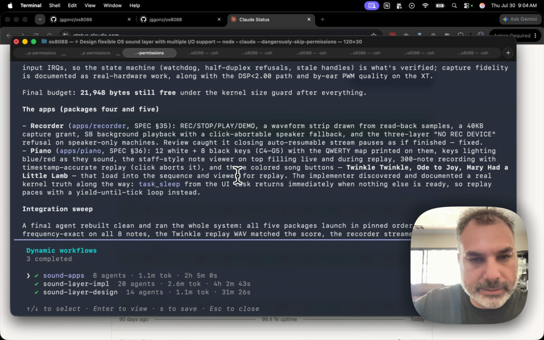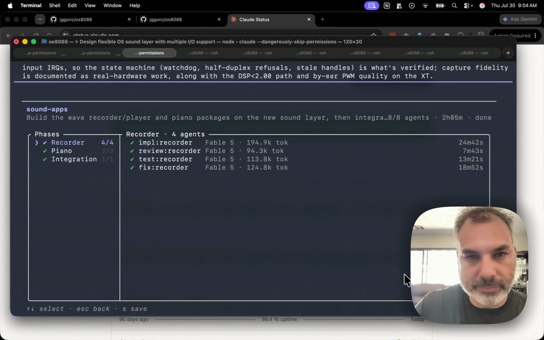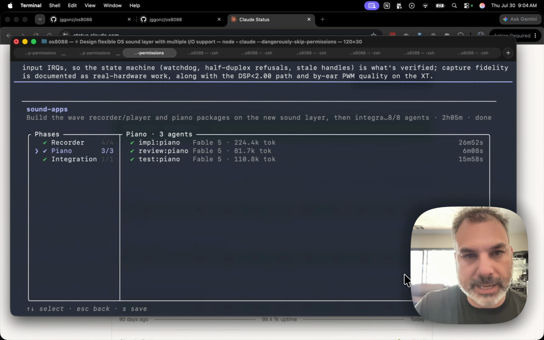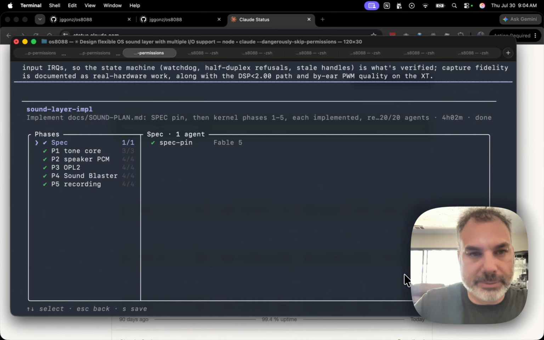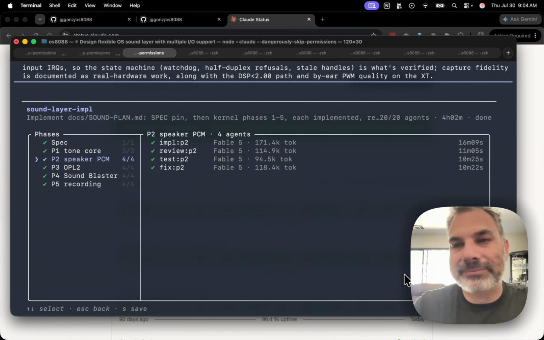We can see that the sound apps took 2 hours to build. The sound layer, the one that had the downtime, was 4 hours. So that is quite a lot of time actually coding. The recorder took 24 minutes, 13 minutes, piano took. And the integration, very interesting how long that took. But it was doing it while I slept, so that's good.